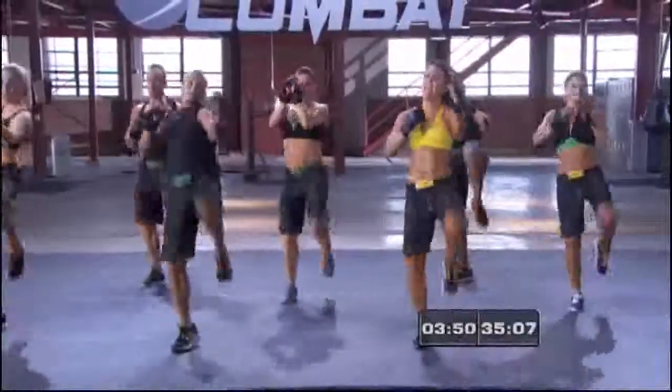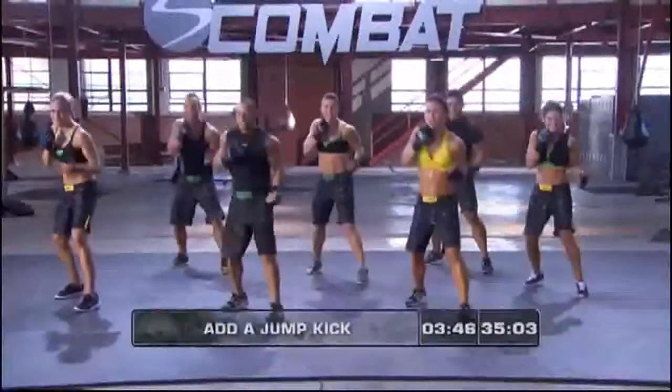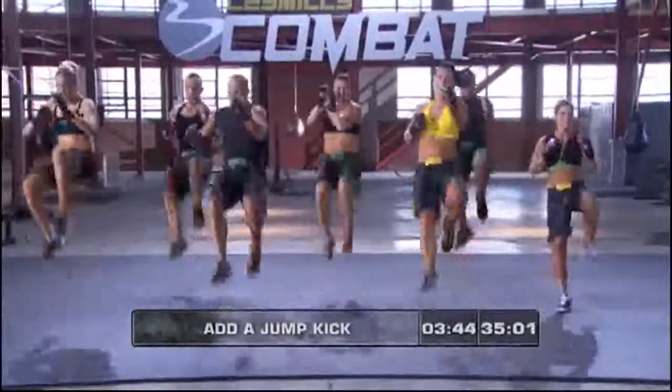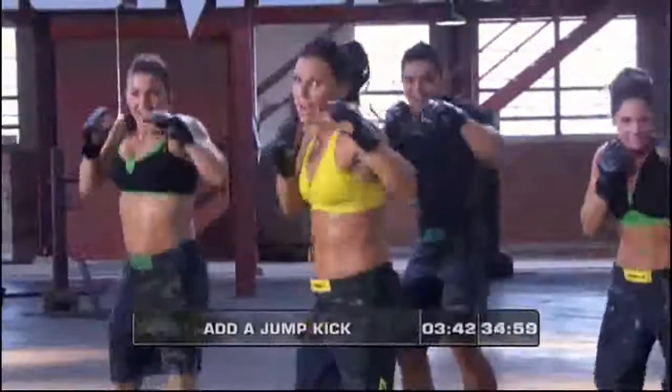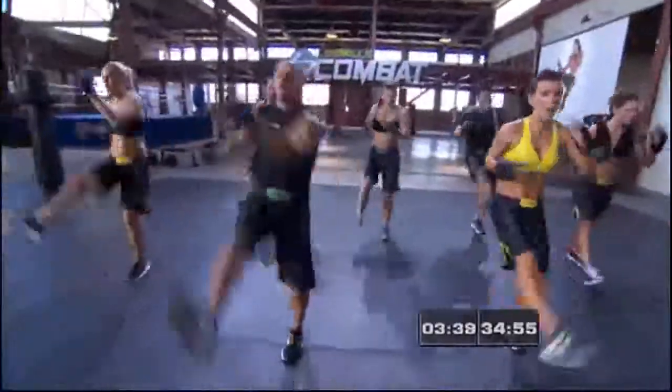It's called a jump kick. Ready or not, here we go. I need a jump kick. Jab back. All right, now the jump kick. Take it from Taekwondo: back leg, front leg, back leg, front leg.